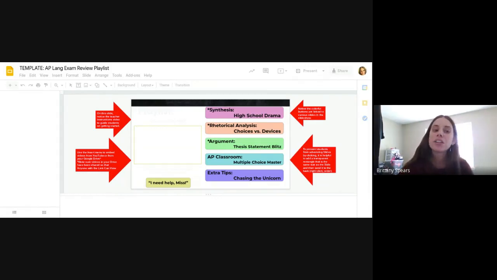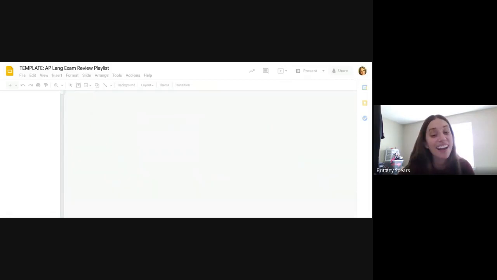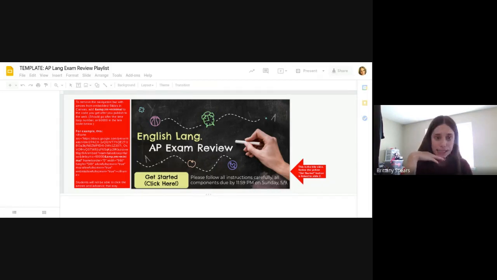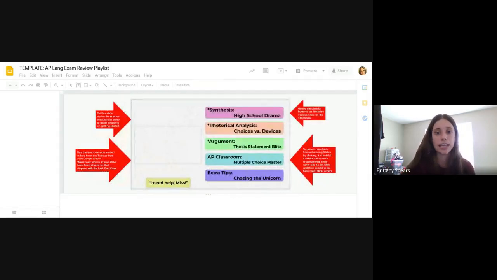So when you open the Google slide, the title slide has a box to the left. If you don't like having that navigation bar with the white bar and the arrows showing up in Canvas, when you take that embed code, I've showed you in bold on the left what to add so that it takes that away. So you don't have to worry about your students clicking something and getting out of order if you want to keep the control of what slide they're on. So that's all explained in the box on the left. And if anything doesn't make sense, feel free to email me. My email is at the end of that template slides on slide 13.